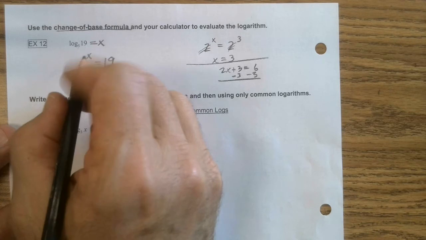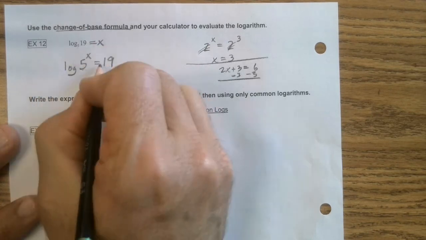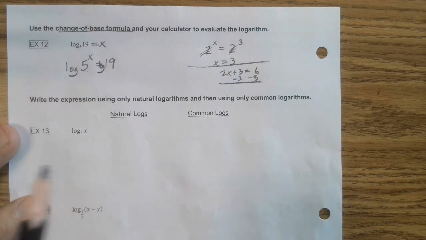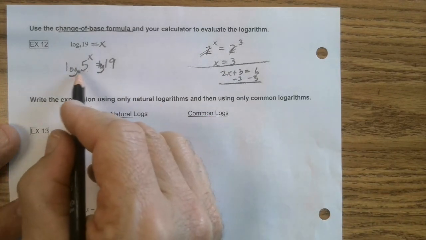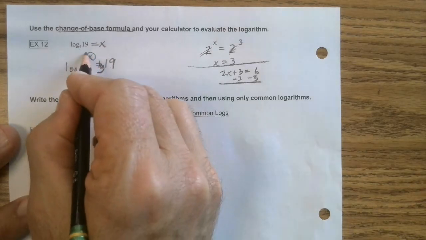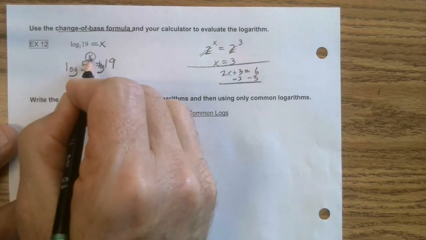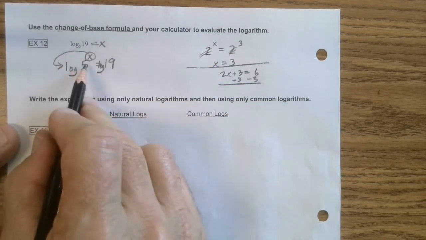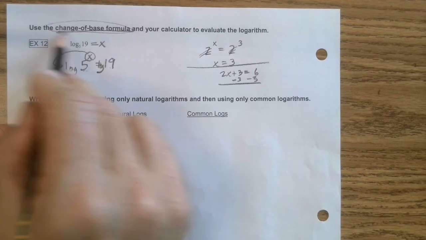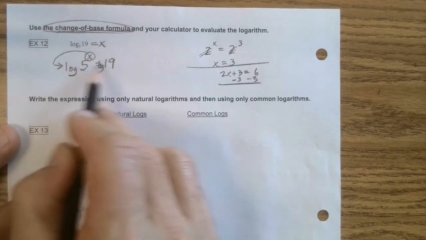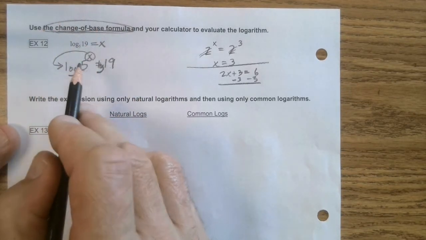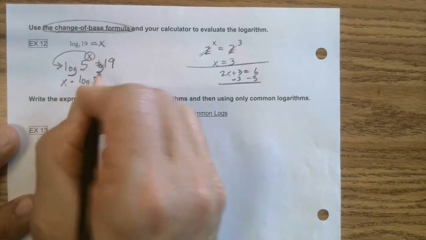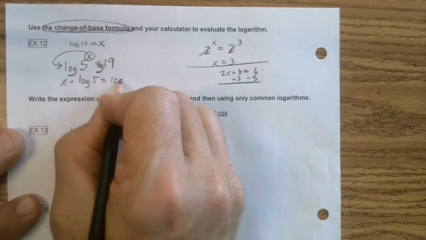Well, you're going to put a log on the fire. You're going to put a log on there, and you're going to put a log on there. Why would I do that? Because now, in the world of logarithms, the thing I'm trying to find is in the exponent position. I can bring it into the front. Basically, this is the change of base formula with understanding, and I like this better. So the x goes in the front times log of 5 equals log of 19.